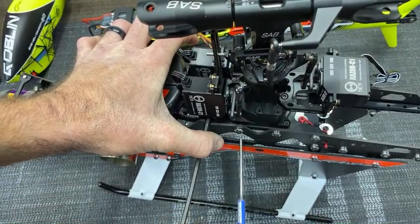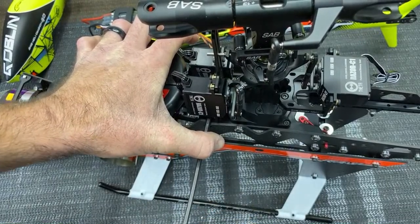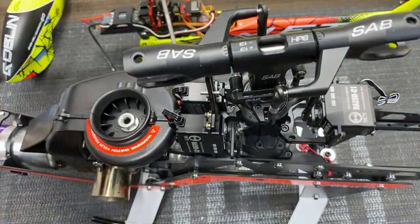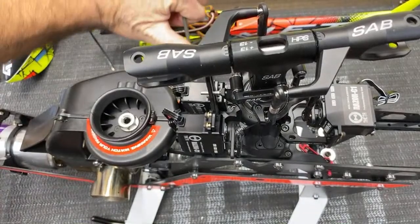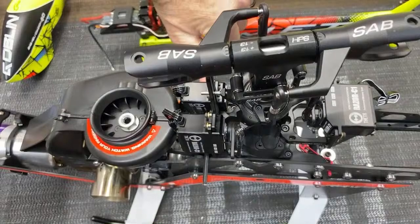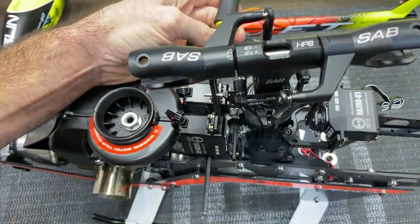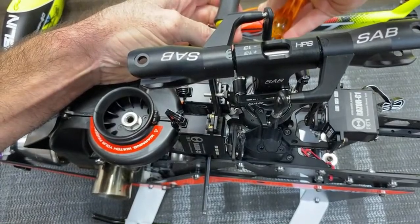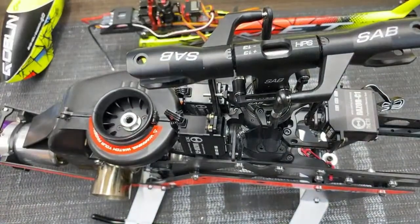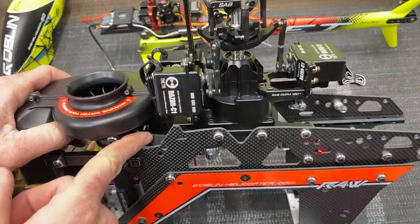All right, let's tighten that. Just see what it feels like. Let's go to the other side now. So once you get one done, I like to flip it and then do the exact same thing on the other side, which is harder to do because there's a plate in the way. So I'll just kind of hold pressure against it and tighten it down. All right, let's feel it. That right there feels about perfect.